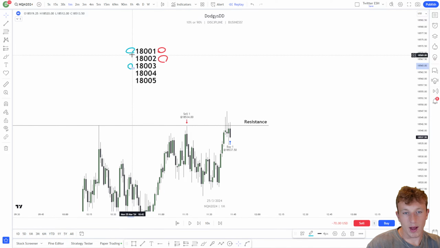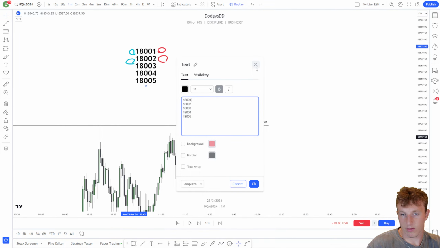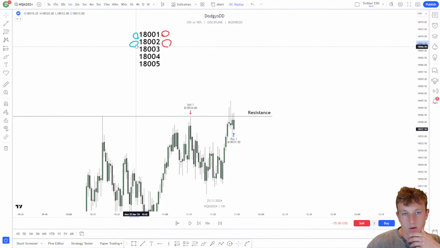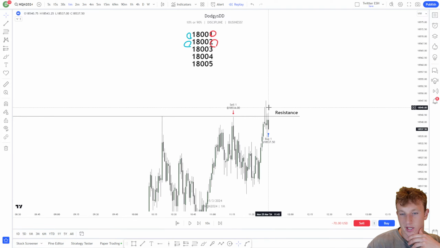Because like I said, if there's no buyers, if the buyers are down here, how is the seller going to get filled? So this represents people's stop losses, because they think, oh, if the market goes to 18,001, 18,002, which obviously would be 18,043 or whatever, but if the people actually want to get out, they're going to place a stop loss there because they think, oh, if we break this resistance, we're going to go up, because that's what retail traders think. That's what the books think, okay? You need to understand that perspective.